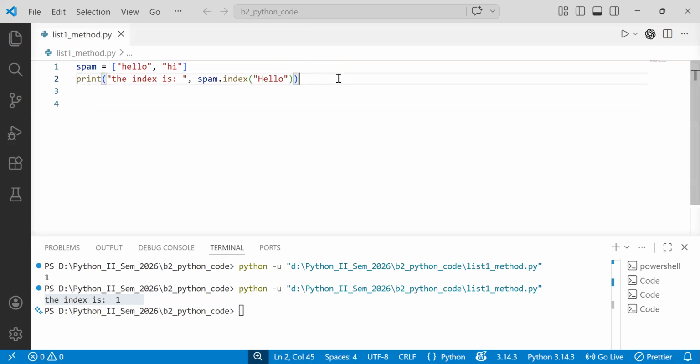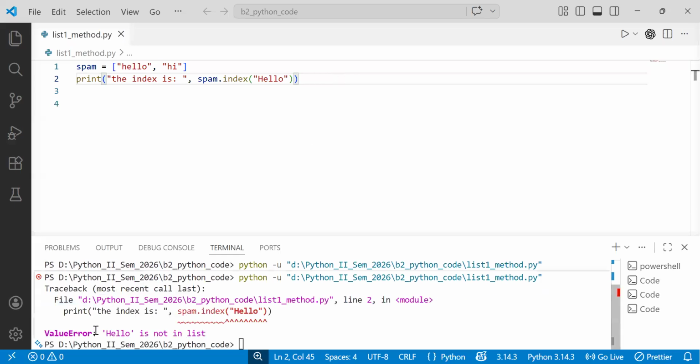So what if I run it, what will you get? There is a probability of error, and the error name is ValueError. ValueError means this value is not matching any value in the list, since you are using the list dot index function. Understood? So this is how it works. For whatever valid elements are there, only for those can you fetch the index number. Otherwise, you will not get the index number.